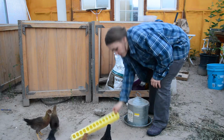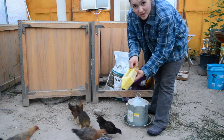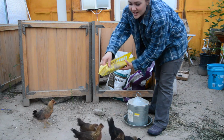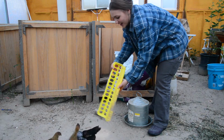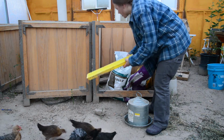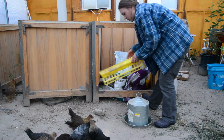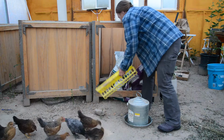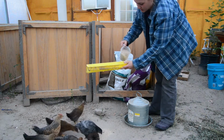Okay, so all of my quail hatched. I was not impressed with the hatch rate that I got. It was less than 50%. I had 17 that hatched, and I had 19 that did not hatch. I'm not sure entirely why they didn't hatch, but I do have my suspicions.